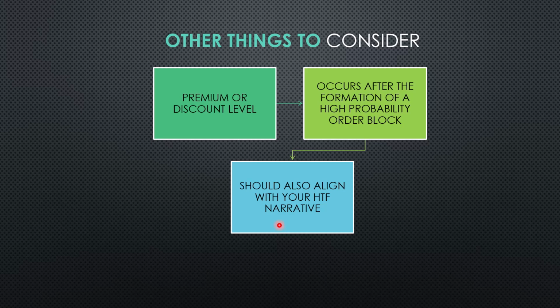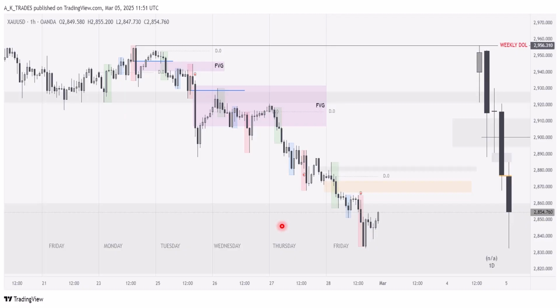You should also align these fair value gaps with your higher time frame narrative. What do I mean by this? If you are bearish on a higher time frame, you are expecting that bearish fair value gaps should hold. In the same way, if you are bullish on the higher time frame, you are expecting bullish fair value gaps to hold. Now, let's consider some chart examples.